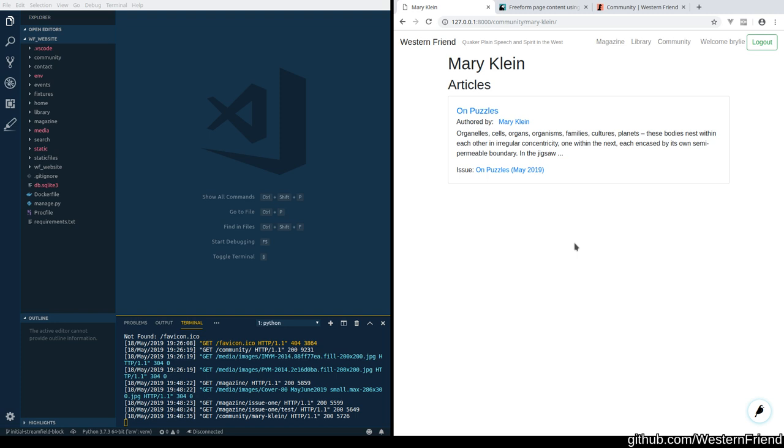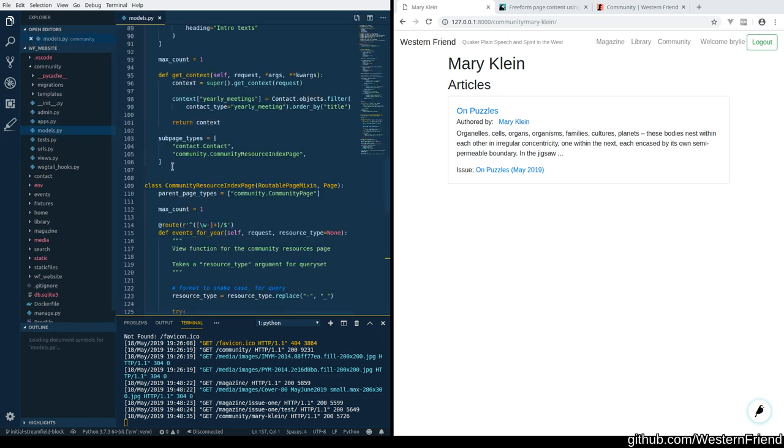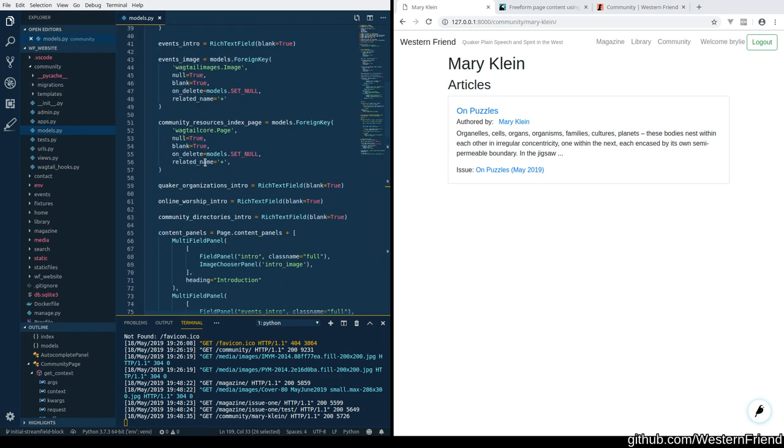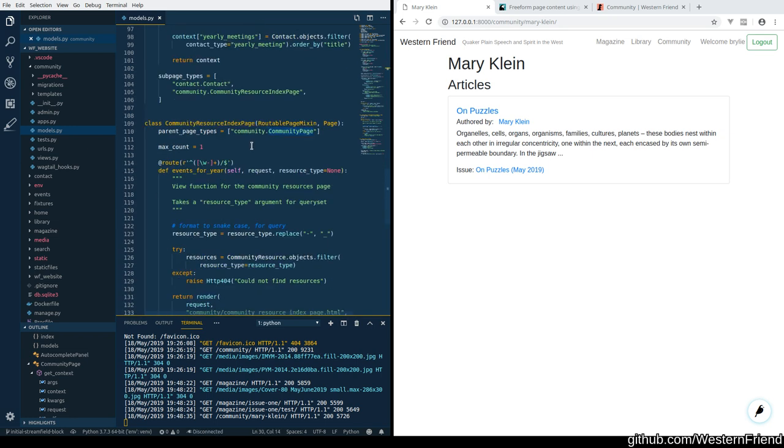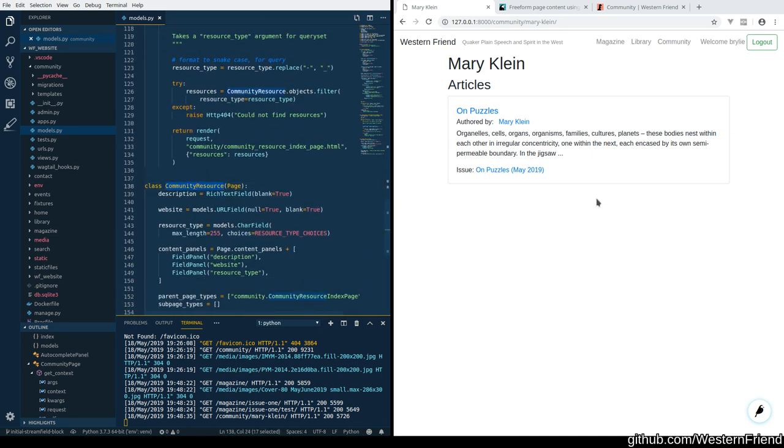It turns out I was able to successfully port the contact model over to Wagtail page model, and that gives us a lot more flexibility than the basic Django model. So I think we actually can separate these out into subclasses. They're already by definition subclasses of the page model, but even having distinct models for person versus a meeting versus a Quaker organization, or else moving those out of the contacts and into the community resources model. Actually, it's over here, somewhere below here. There it is, community resource. So that's kind of looking down the road a little bit.